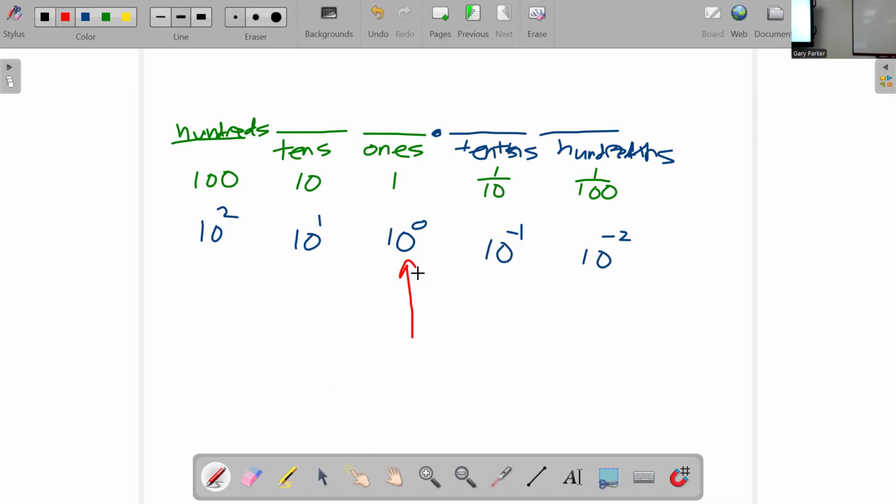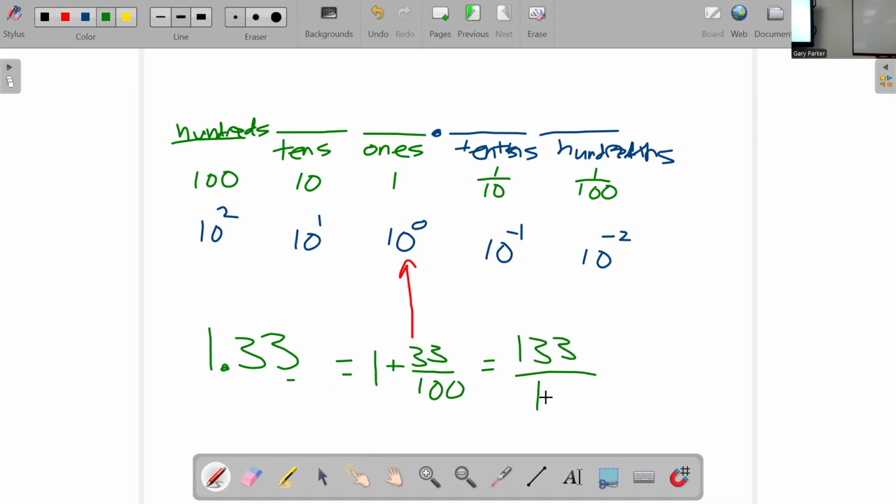So again, I have a couple of ways to consider a number like 1.33. Oops, I did slang. Proper way to read it, again, identify the smallest place value. And then from there, I have at least 2 ways to go. Earlier, I said I could read it as 1 and 33 hundredths. But I could also say it's 133 hundredths. I can just identify the place value and then ditch the decimal point. And that's also okay.